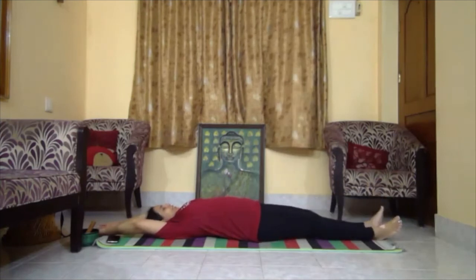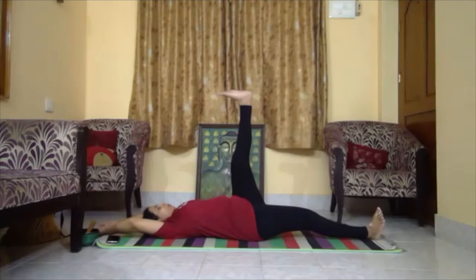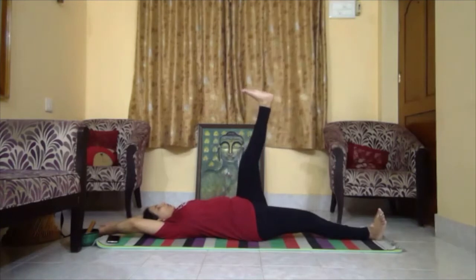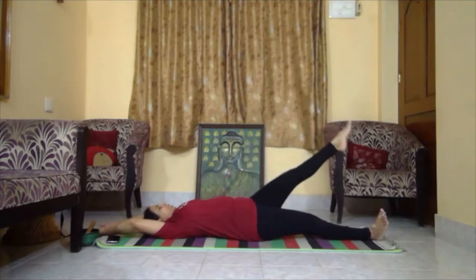Inhale and then exhale. Opposite side, raise your left leg up and hold. Inhale up to 90 degrees and hold with normal breathing. 1, 2, 3, 4, 5, 6, 7, 8, 9, 10. Bring it to 60 degrees, stretch your toes.